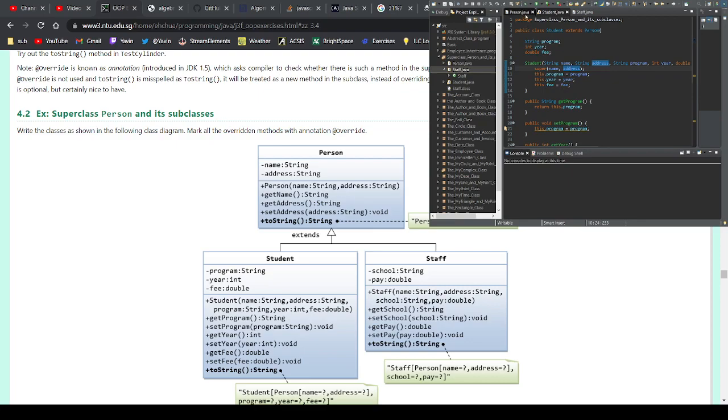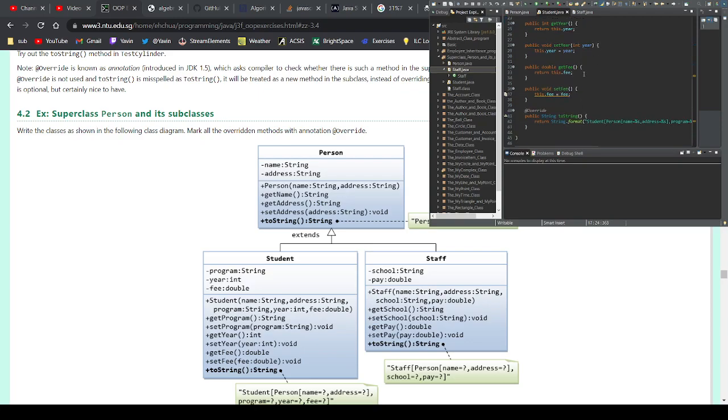So if I'm correct, an instance of student can't exist without an instance of person, because we are initializing a new person when we're initializing a student, right? Here we're just setting the fees. If you've been following, you know exactly what's happening. We have the getter and setter methods, and then the toString method, which is overriding.